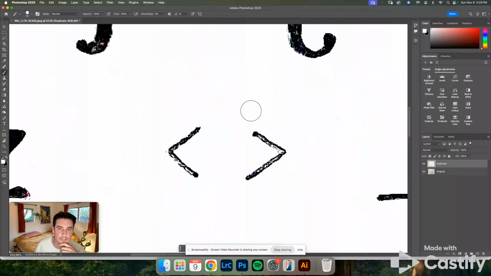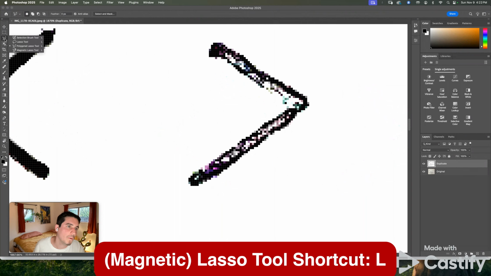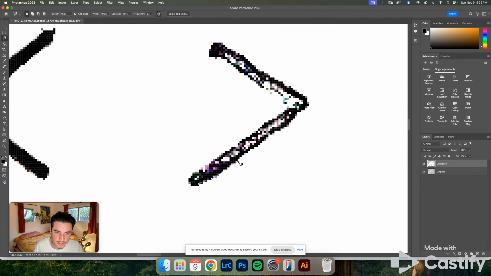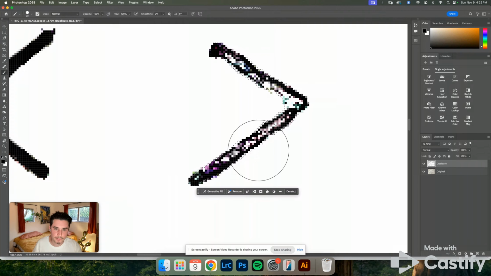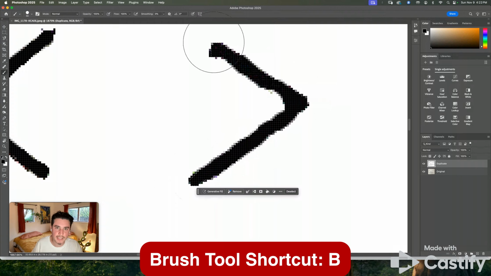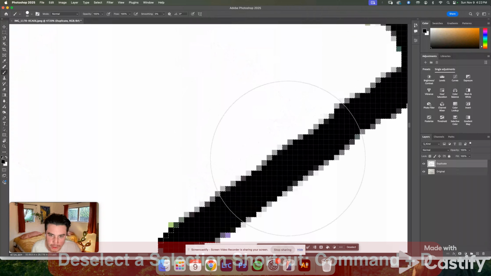font design. While we're here, let's check out the magnetic lasso tool. How this one works is it tries to detect contrasting pixels. So it actually saves me a little bit more work in this particular case because it's doing all the work for me. And it helps that I already have a very clean background. So that way it makes detecting the contrast work like a charm. B for the brush tool. Let's paint inside here. I still have my visible marching ants, which are my selections.